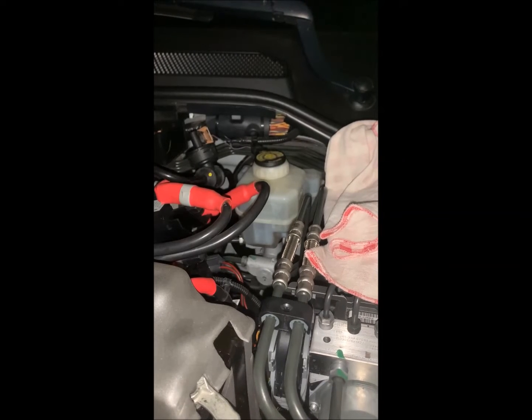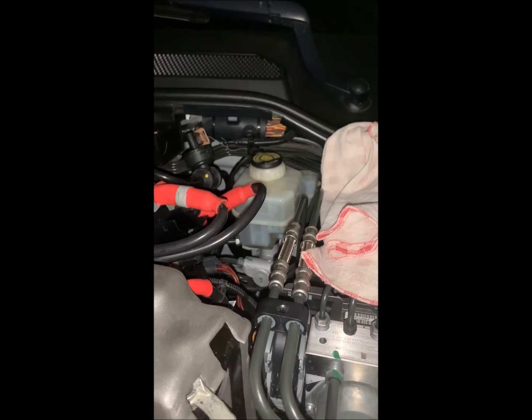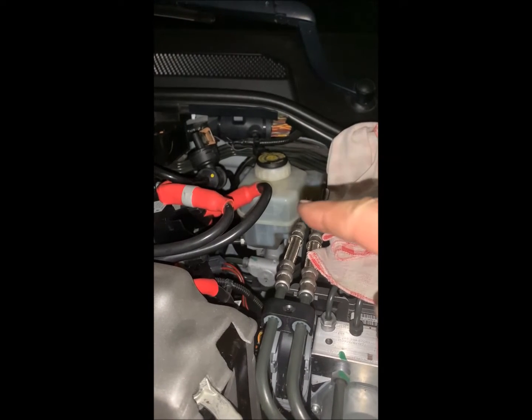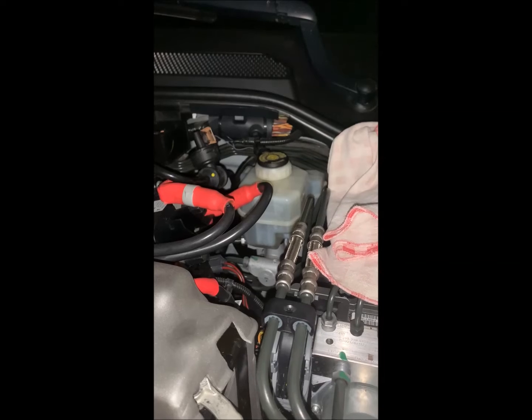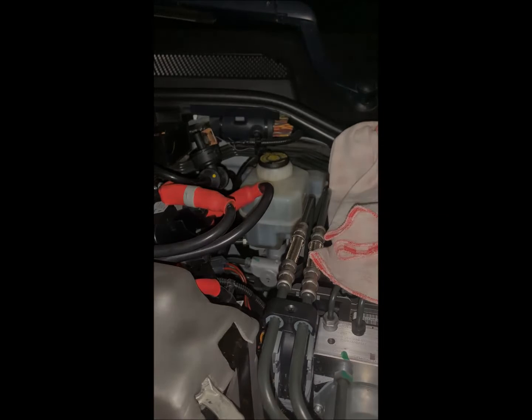And two, and I'm sure you've done this along with me, if you don't tighten it back on now, what's going to happen at the end of the day, you're going to pop in the truck, you're going to pump the brakes up, and you're going to get brake fluid all over creation because the cap won't be on. I've done it, you've done it. Let's not do it again.